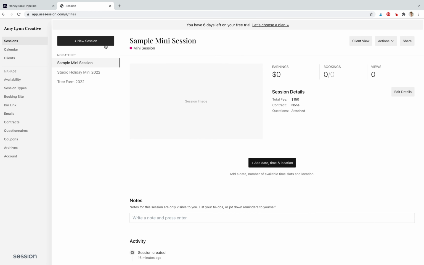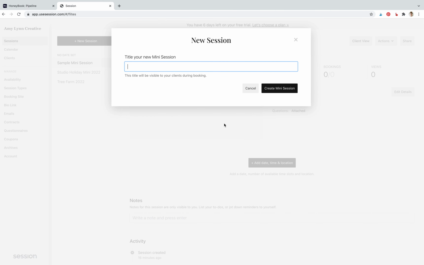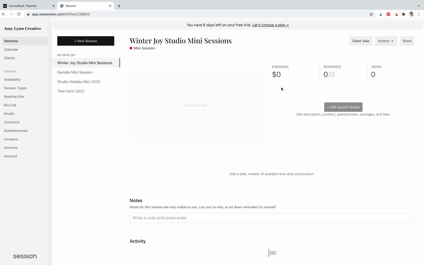One thing with the software is it is very structured. So if you want a lot of structure to your bookings, you don't want a lot of variety in how the process works, this is probably a great option for you. I'm going to set up a mini session day. So there's two types of session. You can set up the mini session and then a regular session. A regular session would be like a one-off family session or brand session or something like that. Whereas mini sessions is if you're doing a whole day of sessions, like back to back.